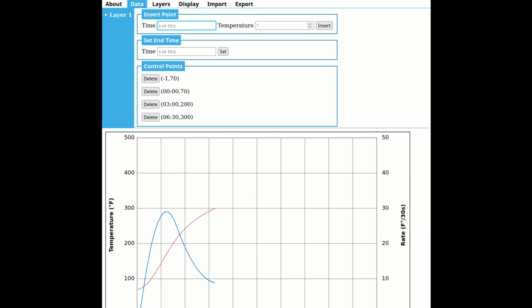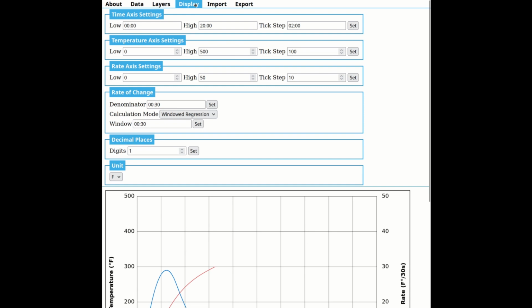And we already see that the rate of change is starting to look a little bit more like what you'd expect at the start of a roast, just with a much faster ascent at the start, because we're not hiding that with turnaround. I have the rate of change set to Fahrenheit degrees per 30 seconds, but this is another thing that can be changed in the display tab. So if you prefer degrees per minute or degrees per second, you can change the denominator value.